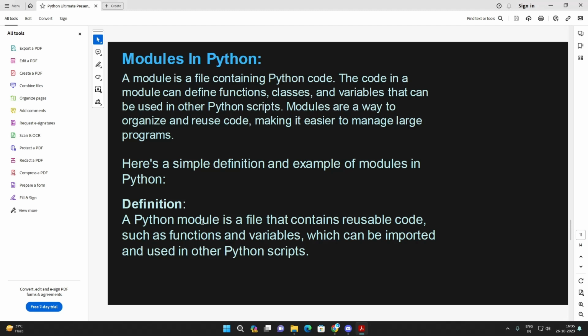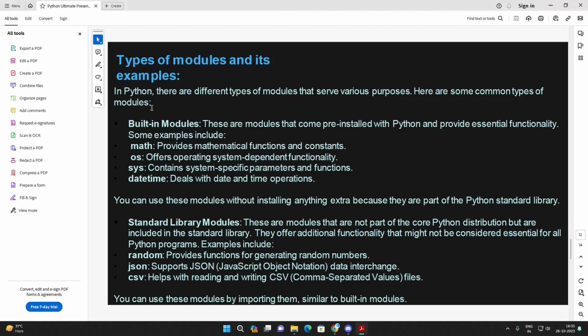Everything would be completed in just a single line that imports this module. I'm going to tell you later. So these are two examples of modules.